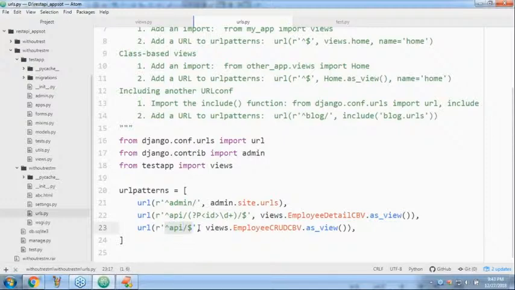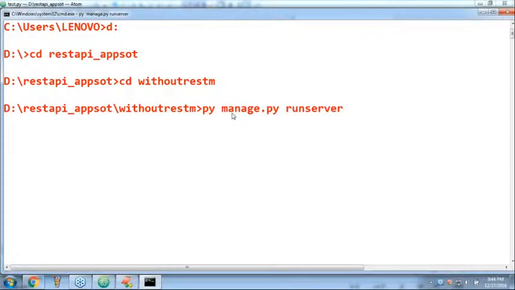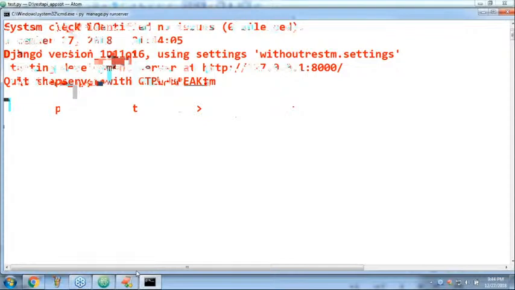Same URL pattern, EmployeeCRUDCBV.as_view. Now, listen a bit very carefully, sir. Now the server is going to run. If any problem is there, we can fix it. Don't worry. Now let me open the command prompt.